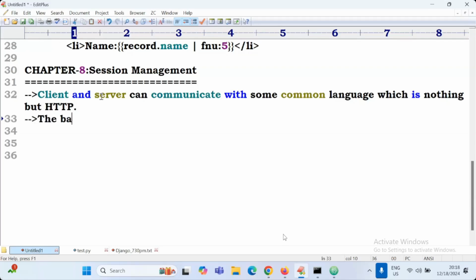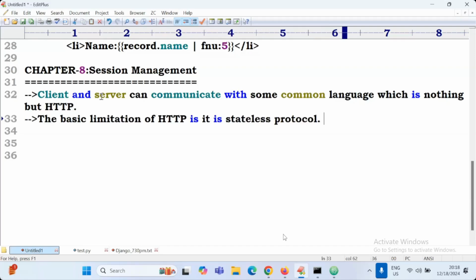The basic limitation of HTTP is that it is a stateless protocol.